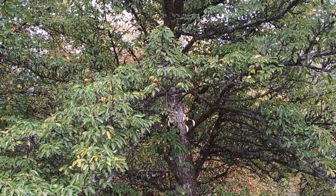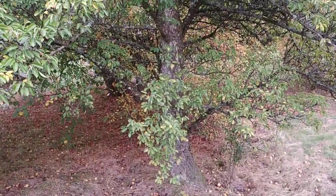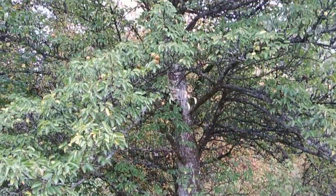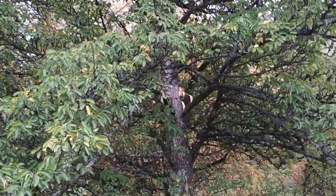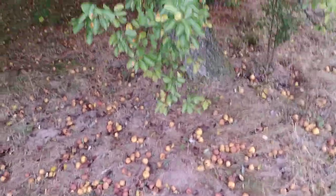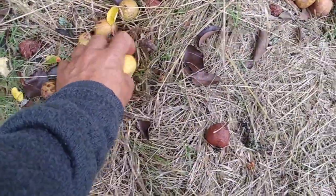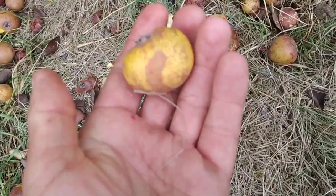Hi folks, this is all the fruit. I'm in the Botanic Garden of Marburg, and this nice tree here is the wild pear, Pyrus pyraster. This wild pear has dropped almost all of its fruits — there are still a couple hanging on the tree, so let's leave them there and find some of the nicer fruit on the ground.